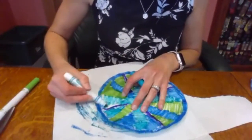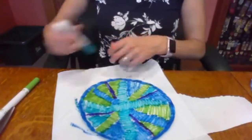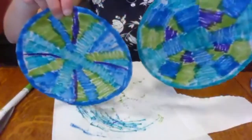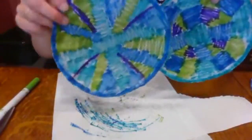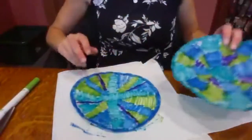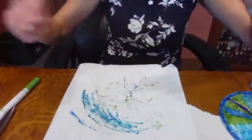All right, so that's all of our color on that one. And you can see, I did them a couple of different ways. So this one has kind of like blocks of color, and this one has more lines all the way through. So we are going to put some water in on these in a couple of different ways.